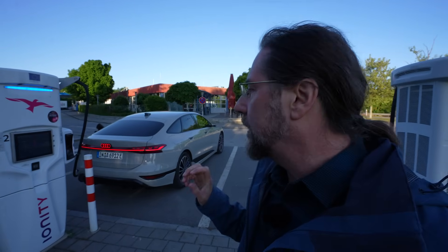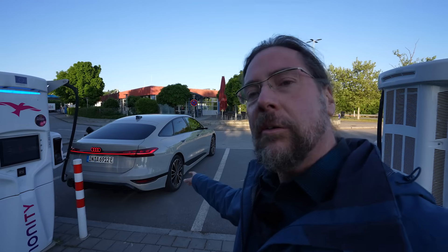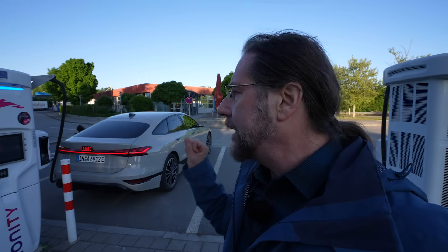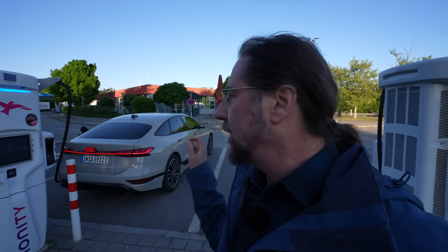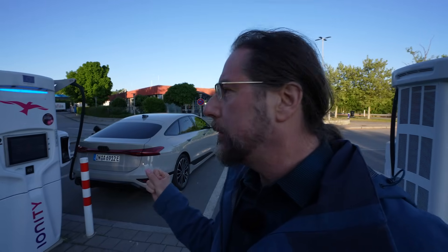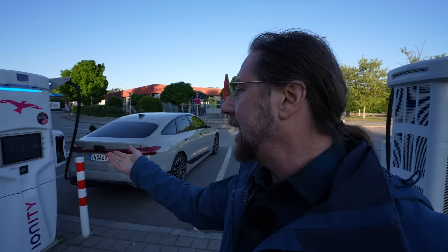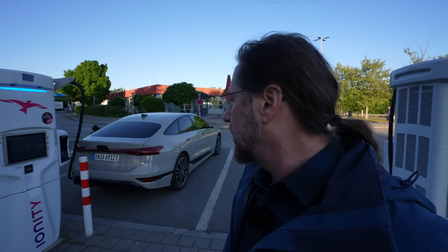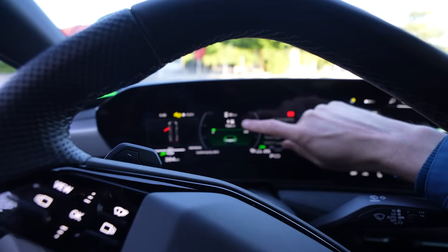This car has 20-inch sport tires on — 265 in the rear, 235 in the front. At home I navigated to this charger so the battery would be preheated. The battery was 16 degrees when I left home, and when I arrived here after 22 minutes it was 17 degrees. At 94% state of charge, I'm charging at around 18–19 kilowatt, and at 95% the car tells me it's another 45 minutes to charge. Not amazing.